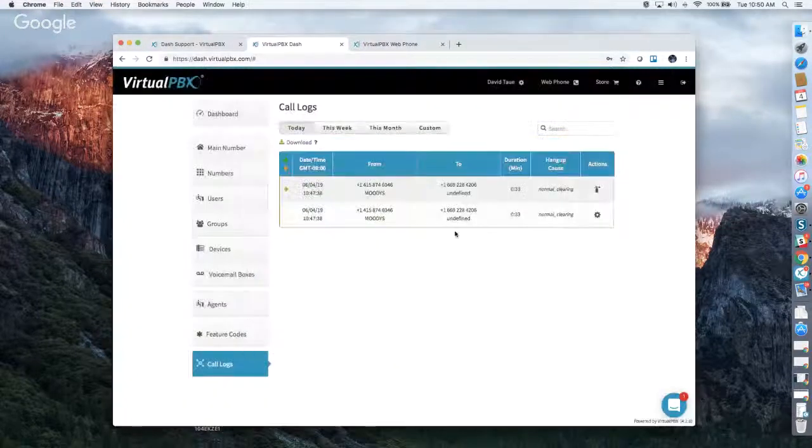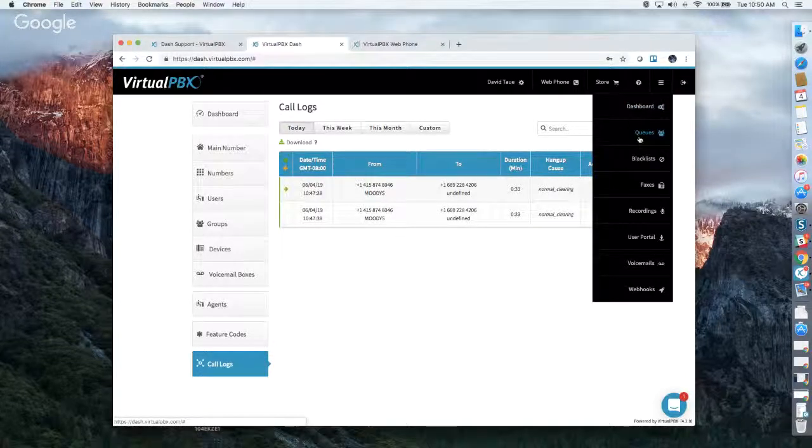But basically this call came in from this phone number, it came in on this number that I have on my account, and it lasted 33 seconds. And then you've got different time frames that you can choose from.